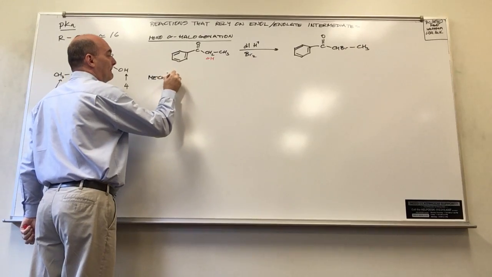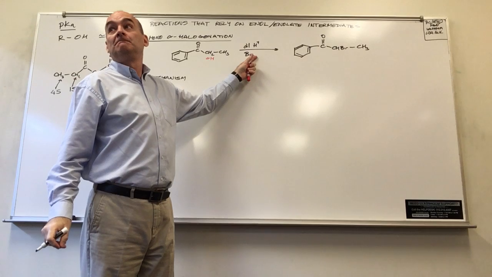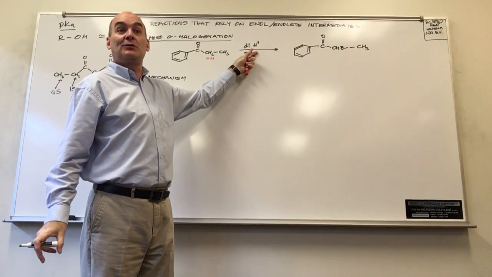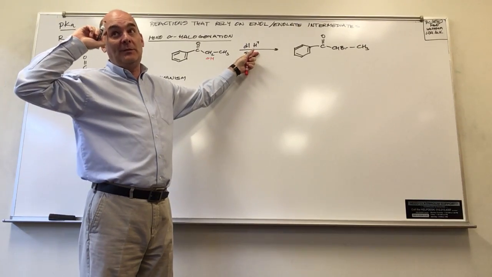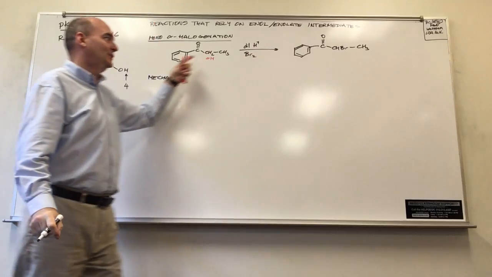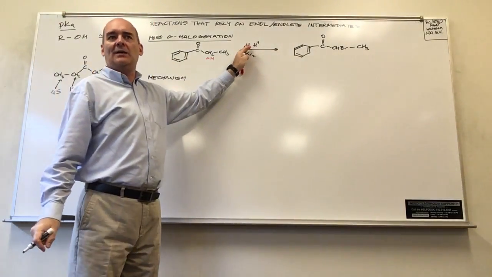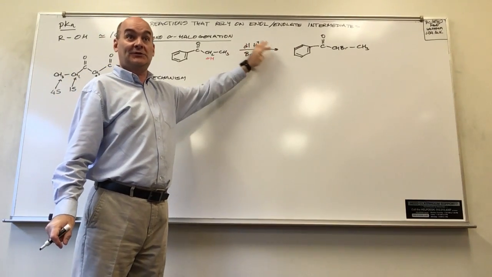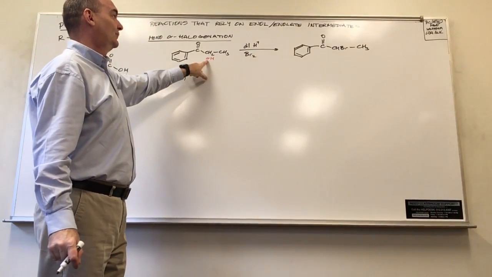I'm sorry, can you say that again? Well, if this said bromine on the top and then FeBr3, that would be a Lewis acid catalyst. That would remind me, hey, that's an electrophilic aromatic substitution. I'm going to be reacting at the ring. Okay. I don't have any of those conditions here, so this is reacting somewhere else, and it's going to react right here, alpha.